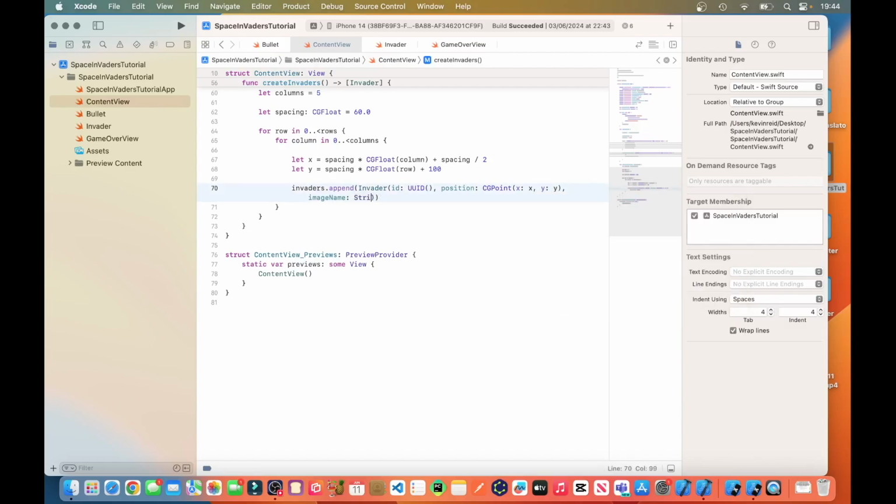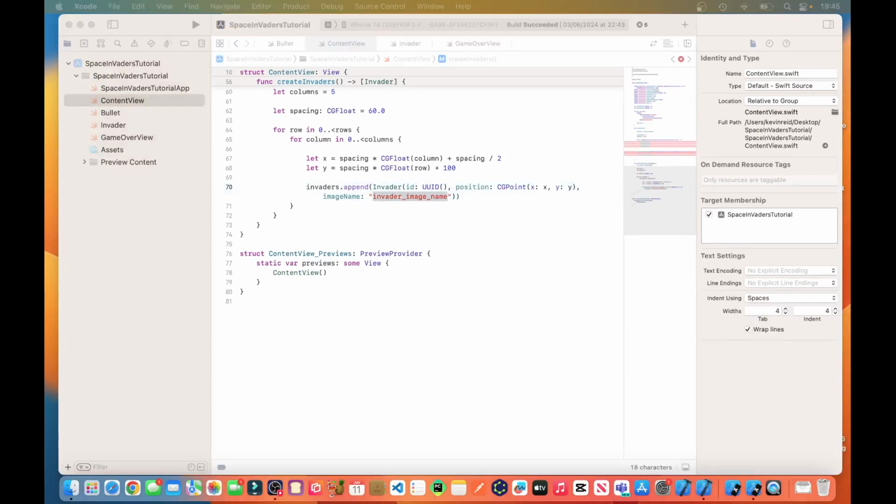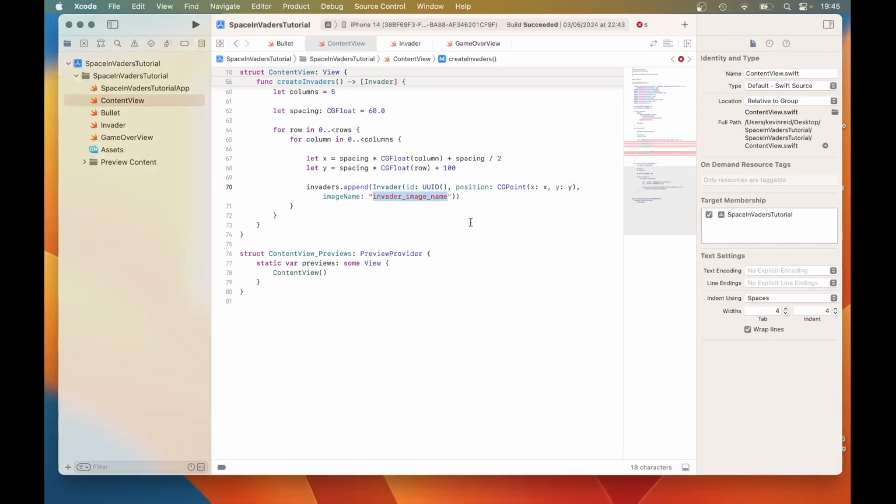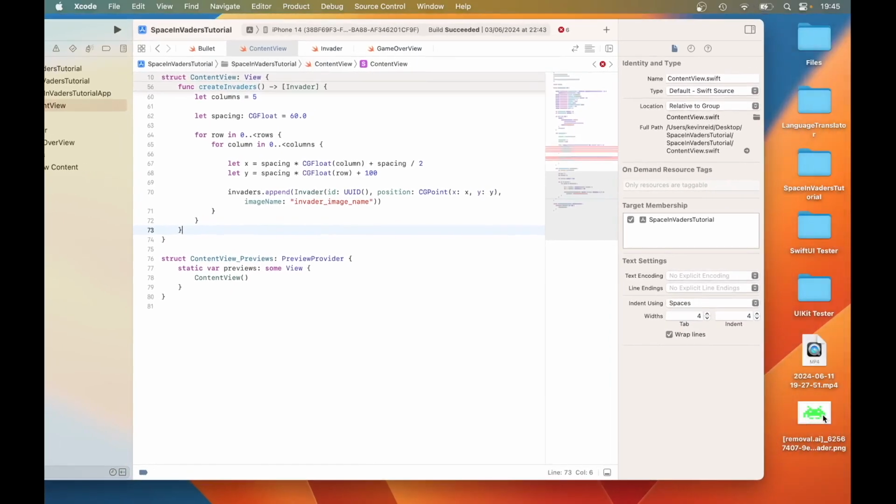And then for the image name, it will be called invader.image, invader.image name. And for the actual invader.image name, which is this one, I'll be using this image, which is on my desktop.